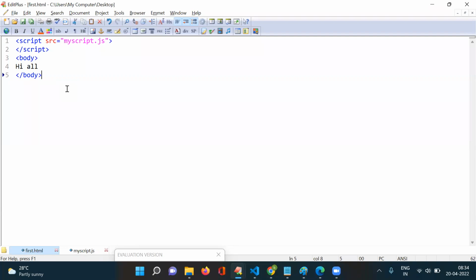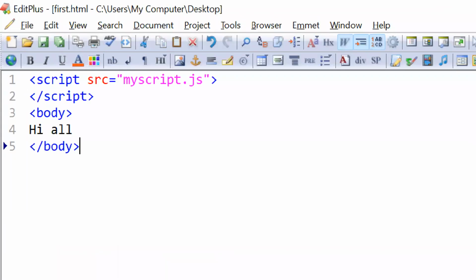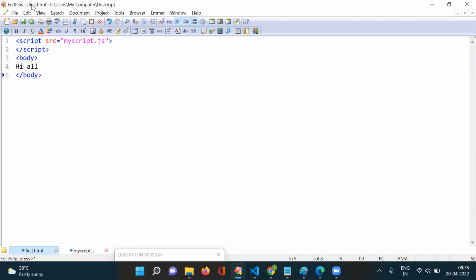Like that. It means here I declared JavaScript in an external file. That script I can access from any web page. The logics we are going to write in this file in future are reusable. You can access those logics from first.html or login.html or registration.html or from any other location. That is the concept.